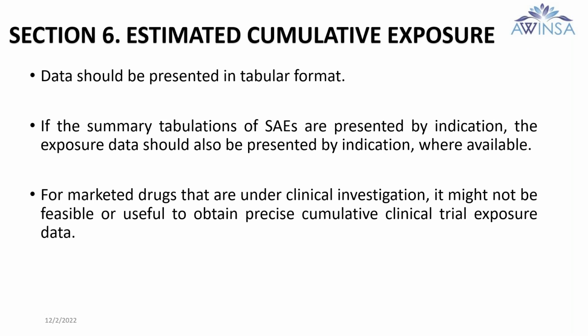Well, there is a section on the cumulative exposure, which has to be again provided in a tabular format. And if the summary tabulations of the serious adverse events are presented by the indication, the exposure data should also be presented by indication wherever available. That would be a much wiser option, because if you have different indications, it can be provided accordingly. And for marketed drugs which are under clinical investigation, it might not be feasible or useful to obtain the precise cumulative clinical trial exposure data.